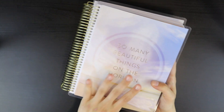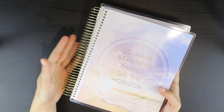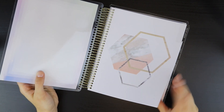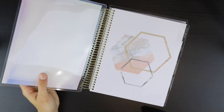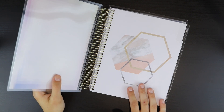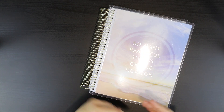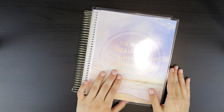Michaels does carry a ton of different styles of the Recollections planner. That's one of the pros — they actually have a ton of different aesthetics. This one was very neutral on the inside, just a little bit of color and absolutely my style — the natural colors, a little bit of pink, a little bit of dark gray. I loved it. I went through a ton of different ones with different color schemes and different styles, and I feel like they have an inner aesthetic that would suit a lot of people. So that was definitely a positive for the Recollections planners.